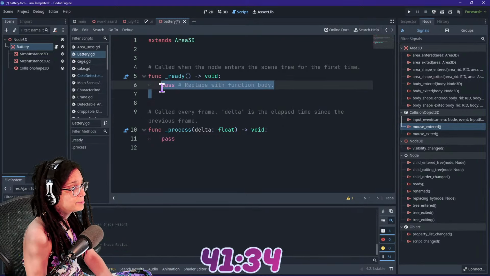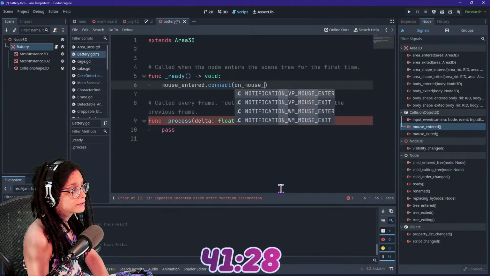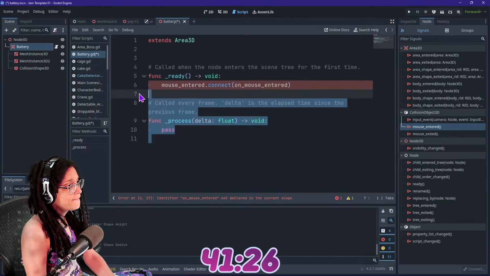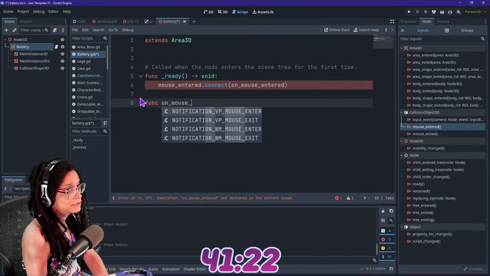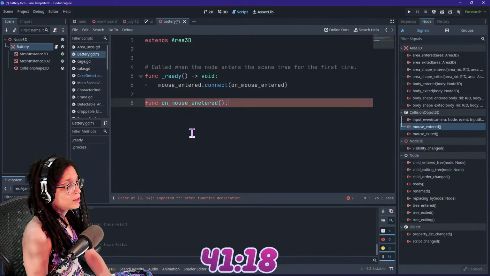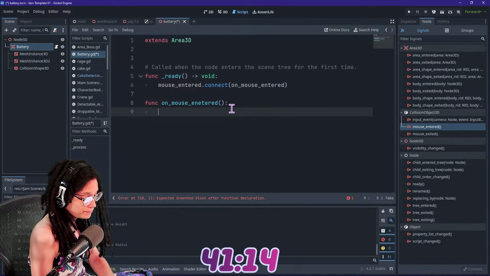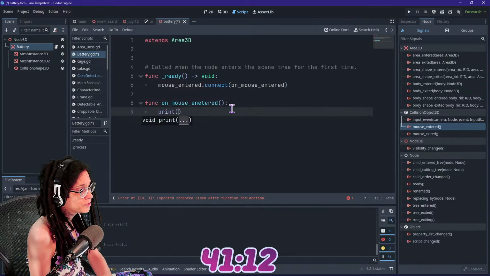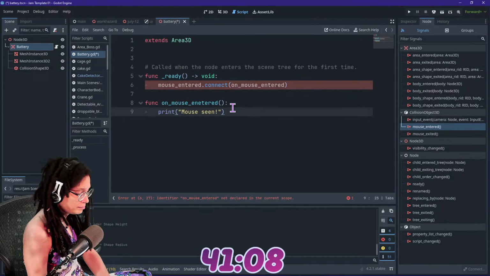Okay, let's see what happens. Mouse entered, connect on mouse entered, and then we'll say func on mouse entered. And then what? Well, if we could just print something, that would be nice. Mouse scene. I guess I'd want to add like an input action, right?